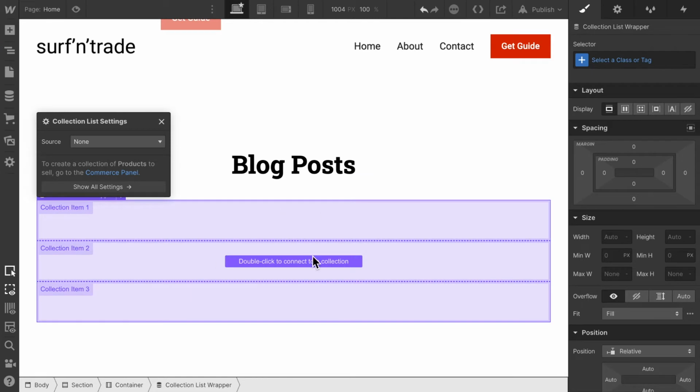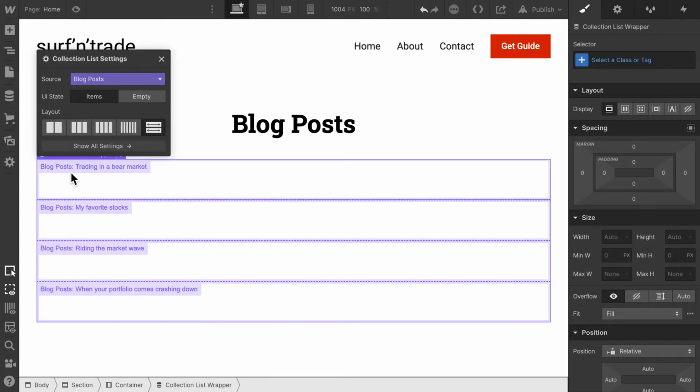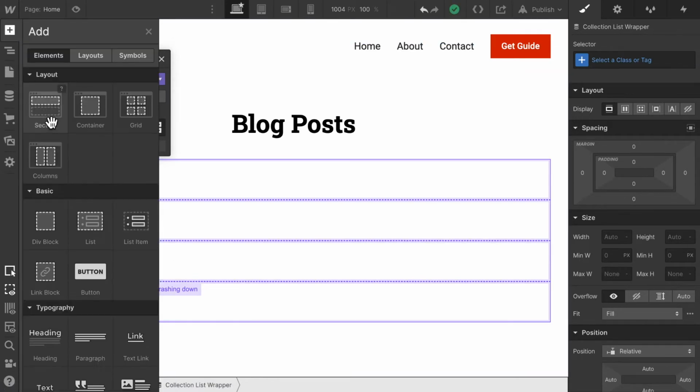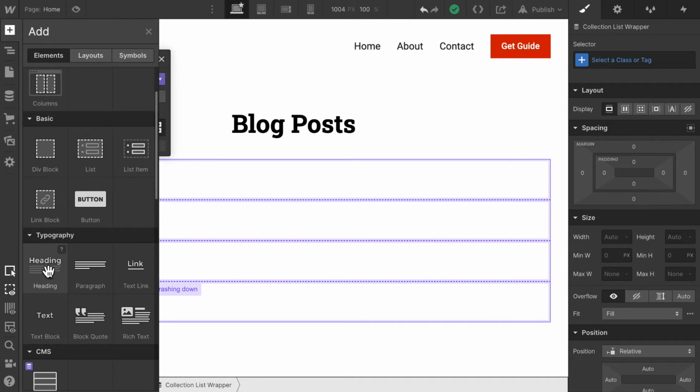that brings up a table, or 3 rows, better said. And here we can select the source. The source is the collection item, the collection list we did earlier. In our case, we only have one collection currently, and that is our blog posts. So let's select the blog post. As you can see, already it created another row, and each of those rows is linked up to one of the blog posts.